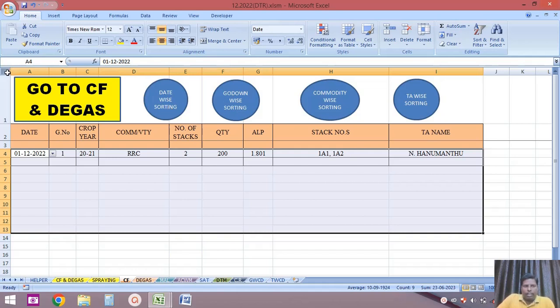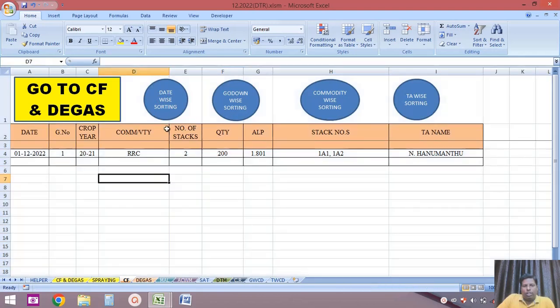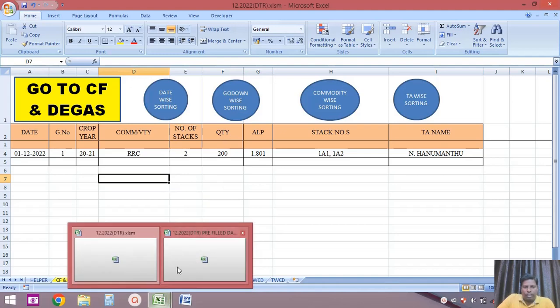Here you see how many rows are present in an entire Excel sheet: 1048576 rows are present, and 16384 columns are present. That means very big data can be accommodated in a sheet. These switches are going to sort the entire rows. 1048576 rows are going to be sorted at a glimpse. Each switch is like that only. No row will be left over, and the entire data present in the sheet is going to be sorted very easily. For this, I want to show you a pre-filled data sheet that is available with us, and we are going to see it.